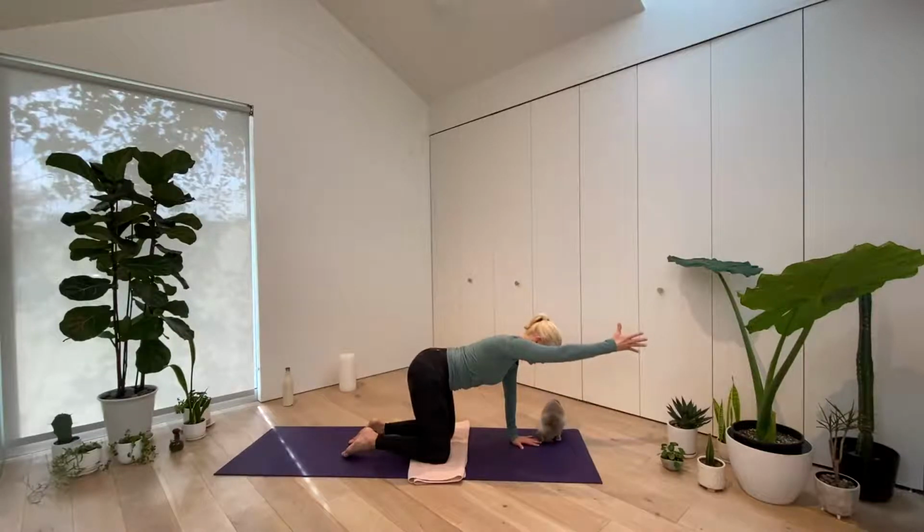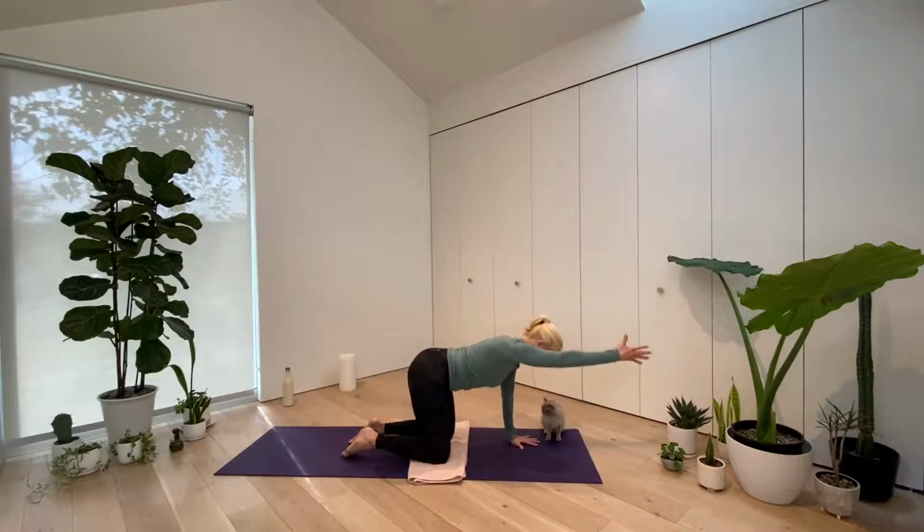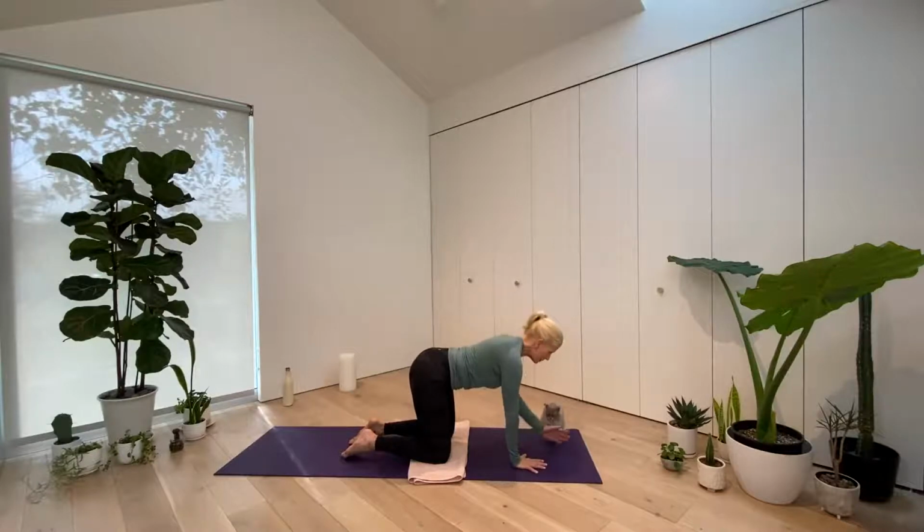So we're already starting to challenge our balance a little bit here. Anytime we have 4 parts of our body on the floor like this, and then we take one away, that creates a little bit of balance challenge. Can you feel it? It's going to get a little bit more challenging here if you want it to. So let's take our hands down now.